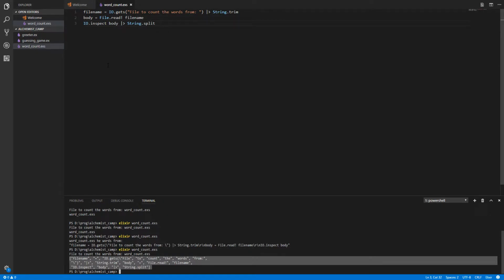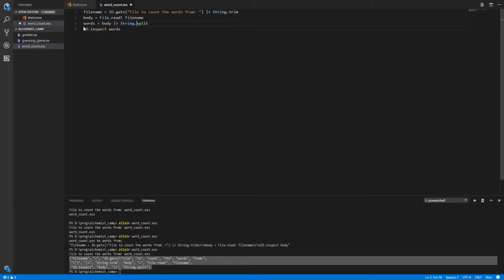By default, String.split splits on white space. What we want to do is split on anything that's not a word. So to do that, we're going to use something called a regular expression. So words equals this, io.inspect words.